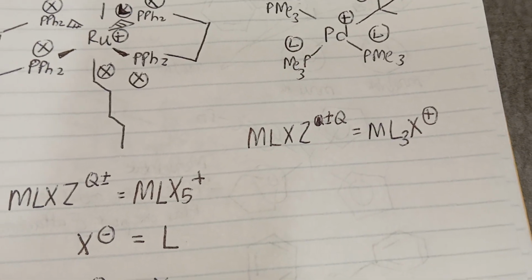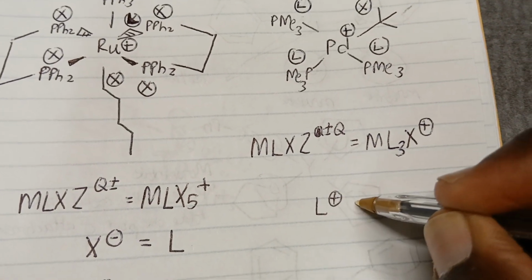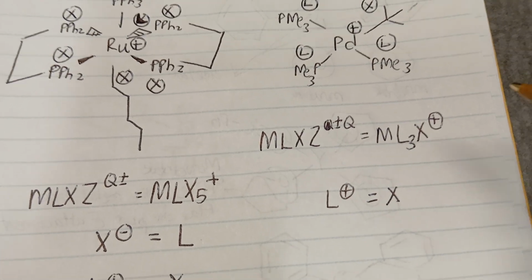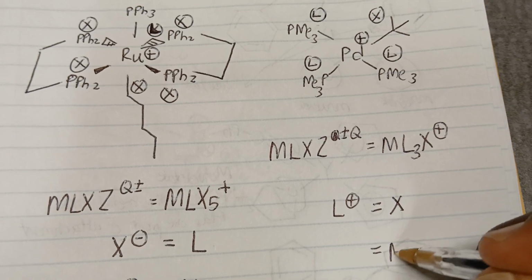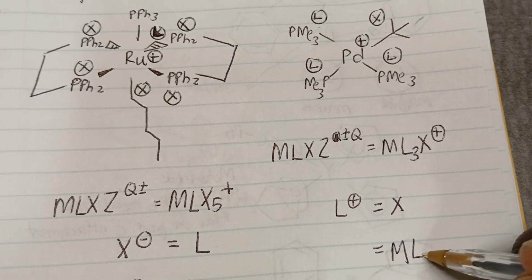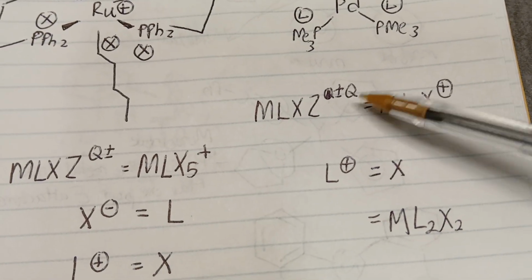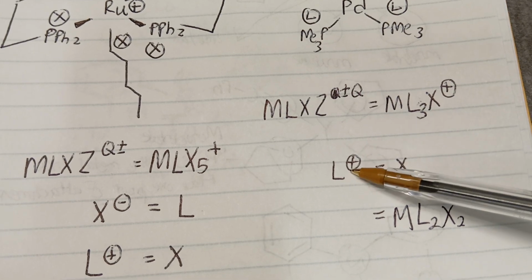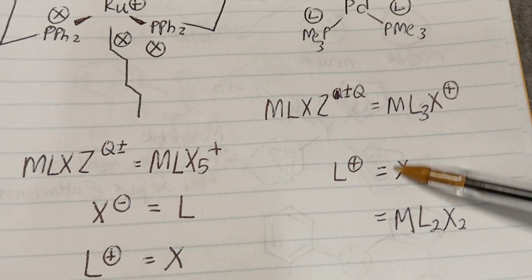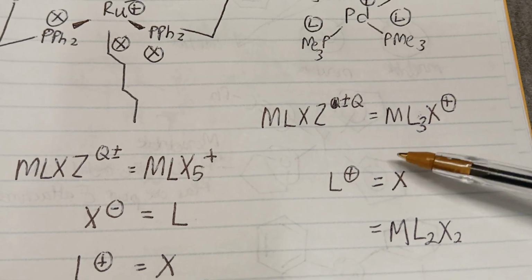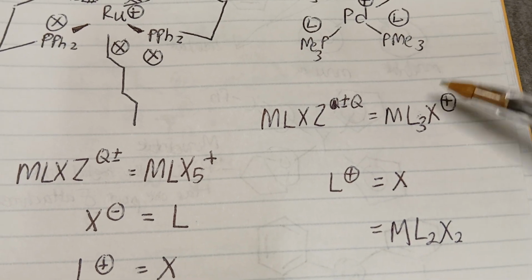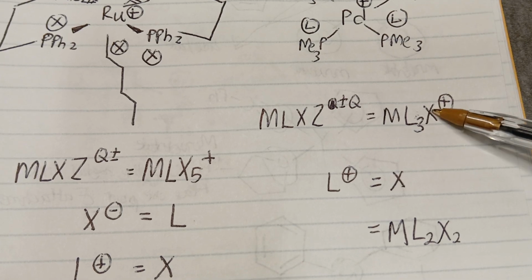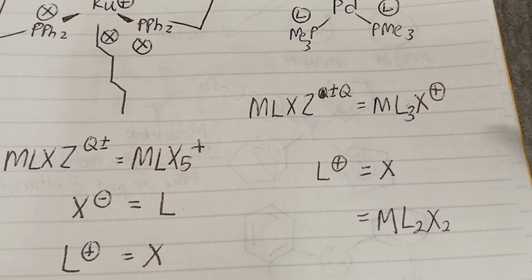And like I said before, when you have an L plus, according to the equivalent neutral class concept, this is equivalent to an X. And so when we apply this to the configuration, we end up with ML2X2 because there's 3 L ligands, and one of the L ligands absorbed the charge to become L plus, and it formed X. And so that means you just increased your number of X and you decreased your number of L, because an L was used to gain an X. So from L3 you drop down to L2, and because we formed an X, from X you now gain an extra X to form X2. Hope that was helpful.